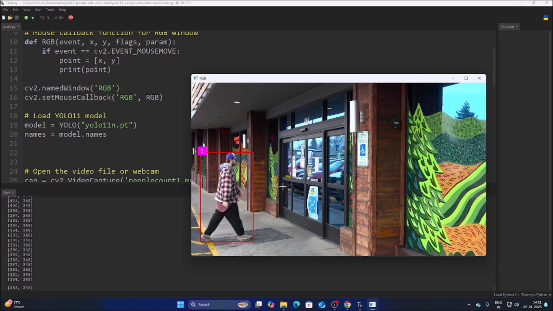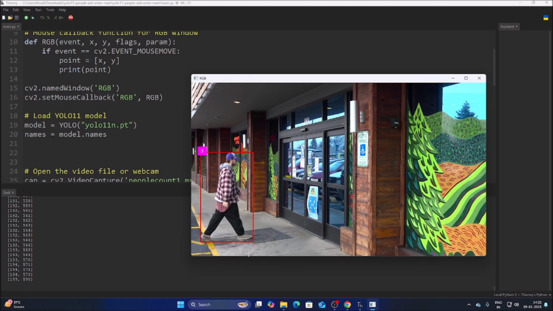If the person wants to come out, meaning exit from the shop, first the bottom left corner will enter inside area 1 and then inside area 2. Simple. So for entering the shop, first area 2 and then area 1. For exit from the shop, first area 1 and then area 2. So this is the concept.